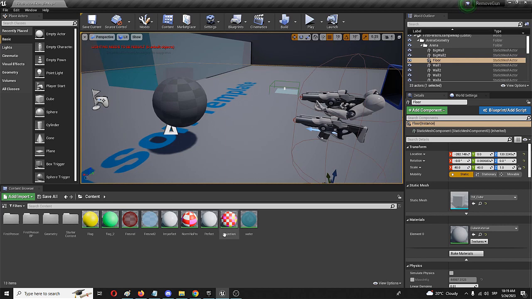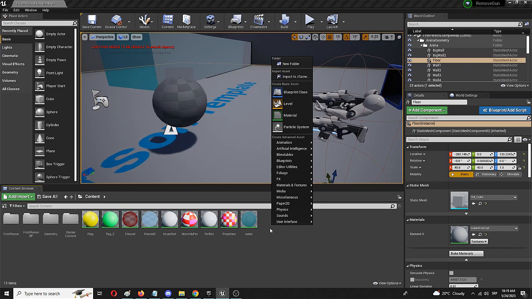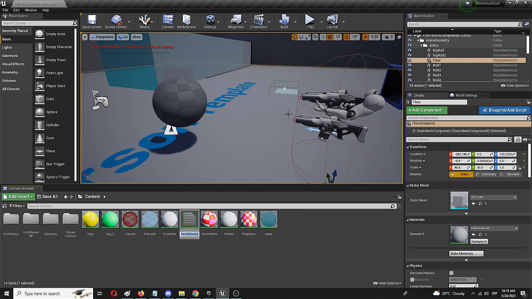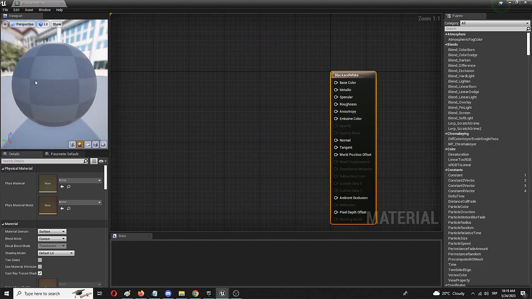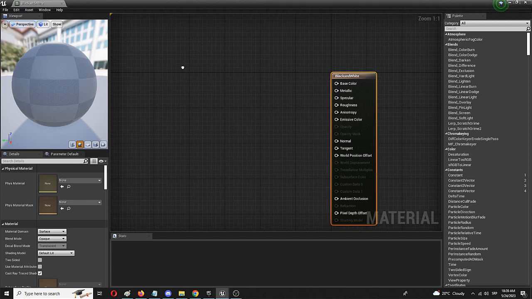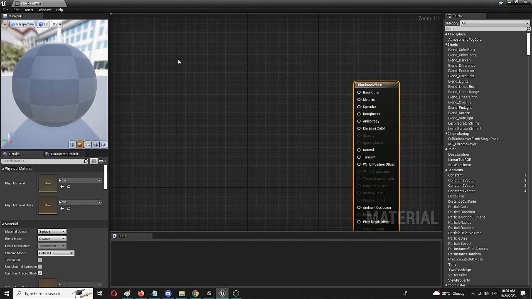To do that, we'll first, of course, create a new material by right-clicking and going for material that we're going to call black and white. Now we're going to open it up with a double click. And right now its base color is going to be already black. Unreal Engine as a platform just needs a second or two to get that showcased, but without setting up anything, that is the base color in terms of having nothing there.